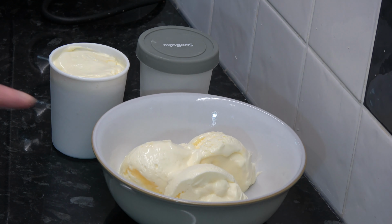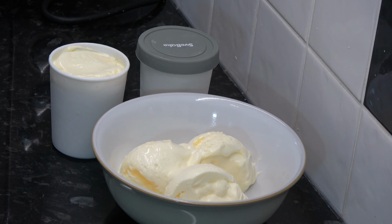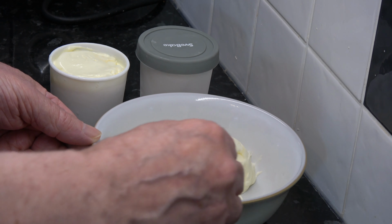So it's been about 4.5 hours and I've had my ice cream in the freezer. So I've taken it out and put some into a bowl so that I can show you, and it's not quite as firm as it will be if you leave it in the freezer for a bit longer, but it's certainly firm enough. So this is what it looks like, and you can see some of the lemon curd in there. So I'll just have a taste of this.